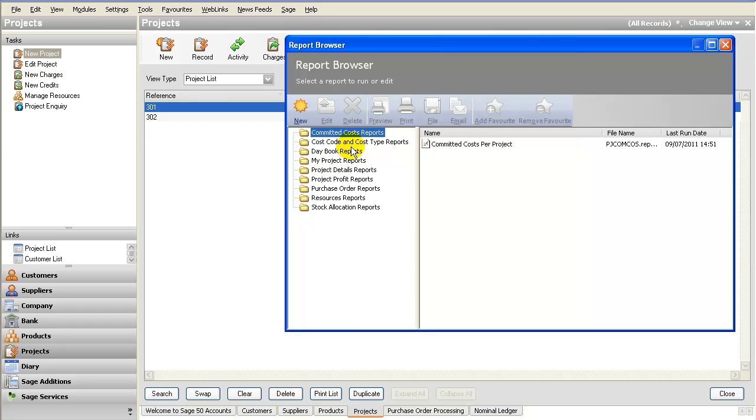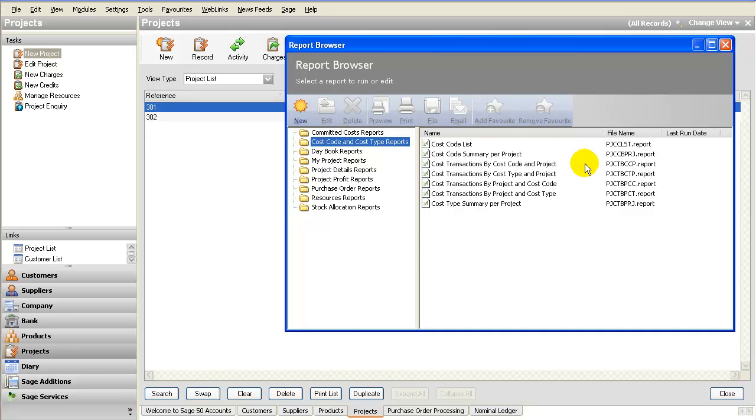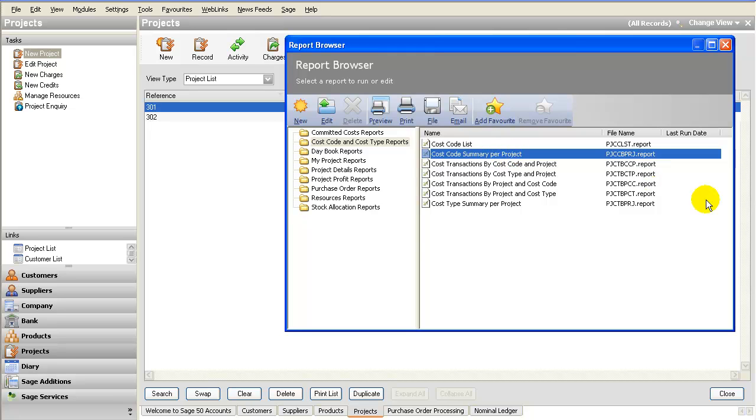We can go, for example, maybe this one. Cost group summary, we can select this one. Cost group summary per project.